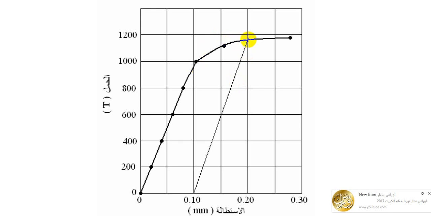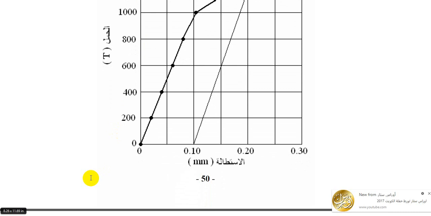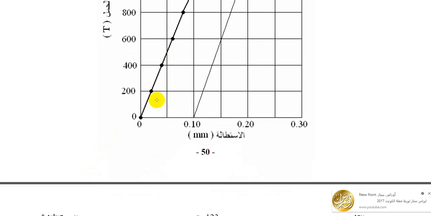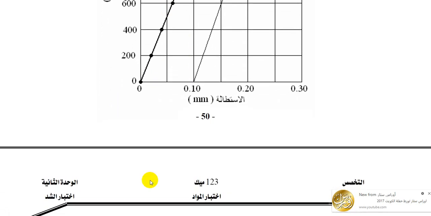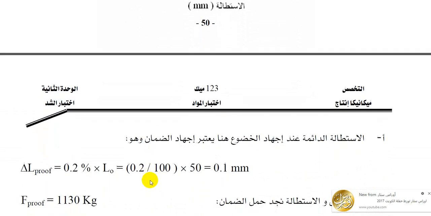Then we can map the point of the proof stress to the vertical axis of the load, at which the load is plotted, to extract the proof stress or the proof load. Hence here comes the proof stress. As you can see, the elongation is plotted horizontally, and this is the line for the elastic limit, indicating the limits of the Young modulus.